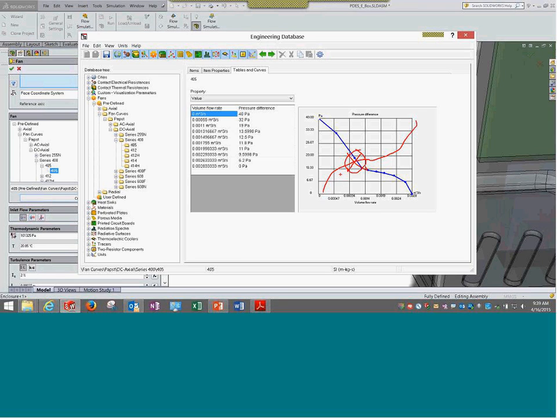But assuming none of this discussion is relevant here, the important thing that a fan manufacturer can give us is this particular fan curve, which, put simply, gives us, for different pressure differences across the fan, the amount of flow rate that it can deliver. It's as simple as that. And we need it to represent or simulate the fans without blades, without any other components, just using a solid entity there. That's it.